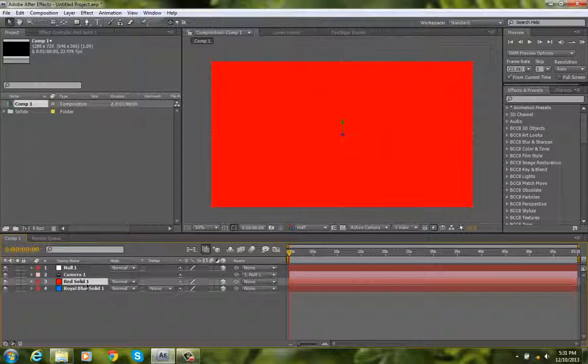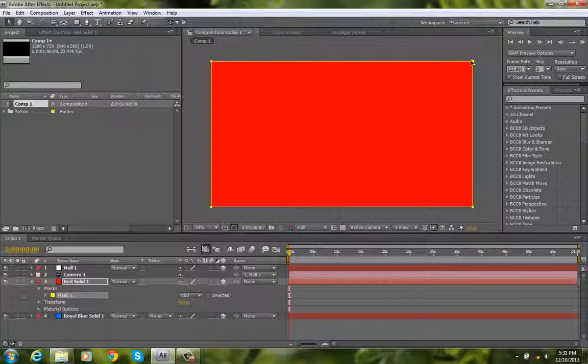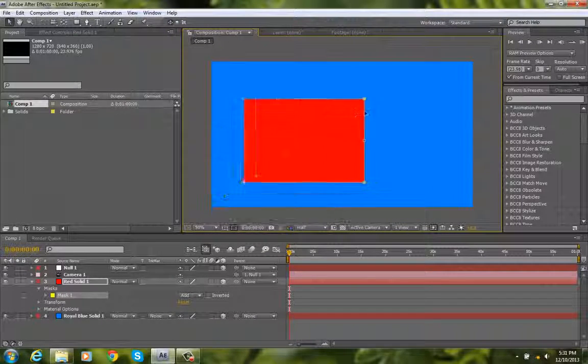I'm going to select the red solid, highlight it, go up here to the rectangle tool, and you click Q, it cycles through a bunch of different shapes, and what happens when you double click on these is it creates a mask, which you can modify. So I'm just going to create a makeshift square here. It won't be perfect. I'm using my eyes just to create a square here. And we got the mask in the center.